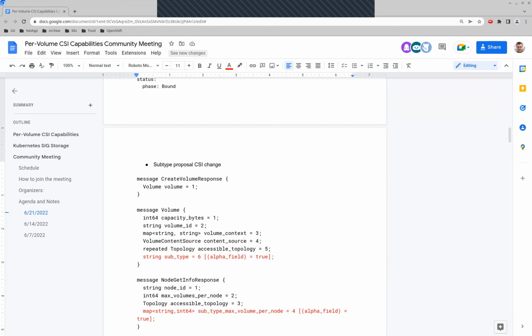This one does not depend on the storage class, right? So it doesn't matter whether it's 1 or 2 storage classes. Right, exactly. You could have 2 storage classes that are both pointing to the same CSI driver. Yeah, in our case that would be 2 storage classes, 1 for file, 1 for block.